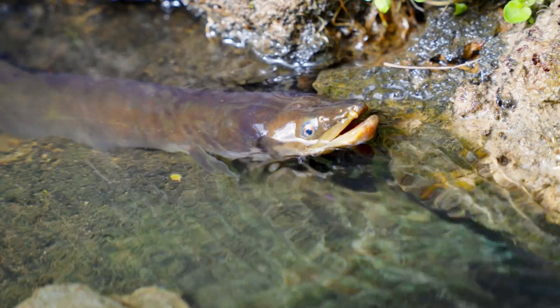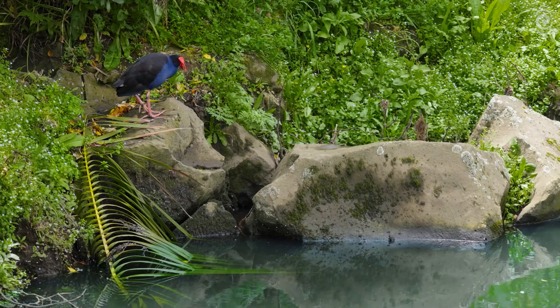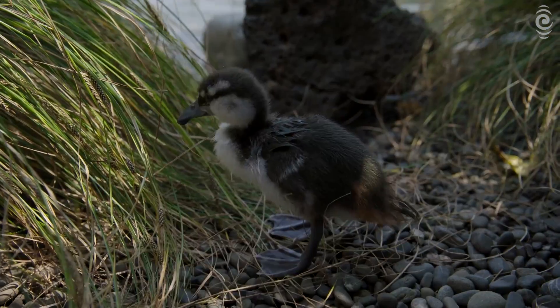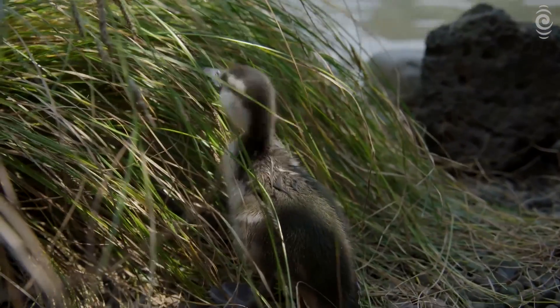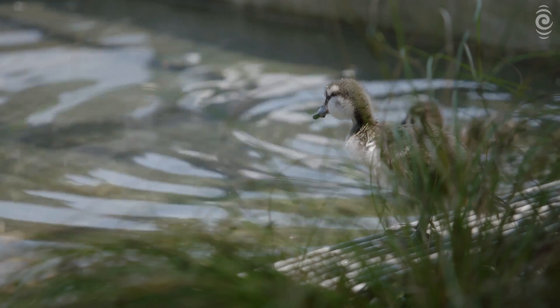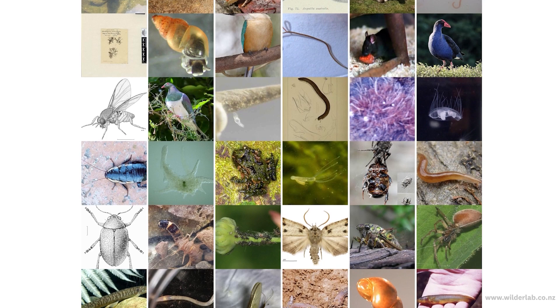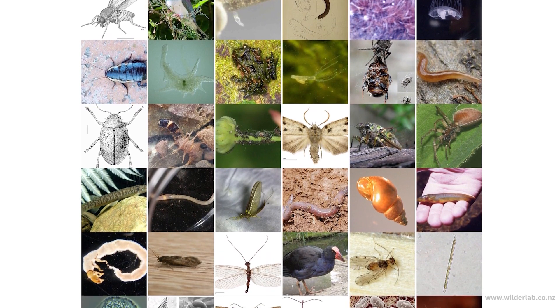Understanding the entire ecosystem of a river can help make better conservation decisions. Food is vital to the survival of any of New Zealand's native species. If we take something like a whio, a blue duck, it will only survive if you translocate it there if its food source is there. So what insects are present in an ecosystem? And then we're into the tree of life and food webs — that's the true complexity that sits behind it.